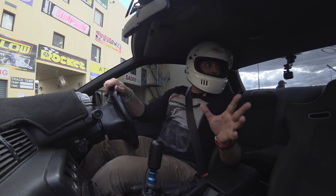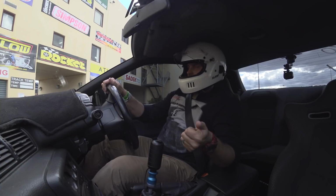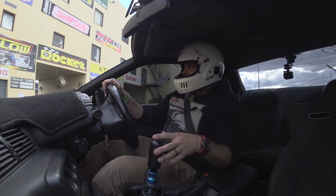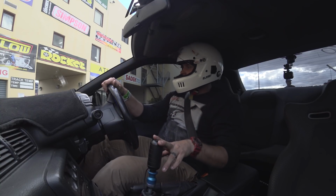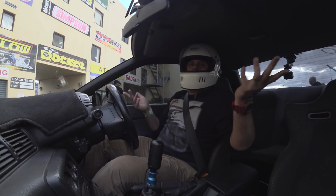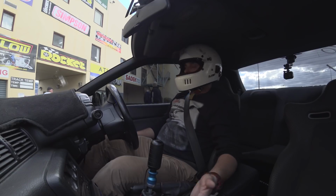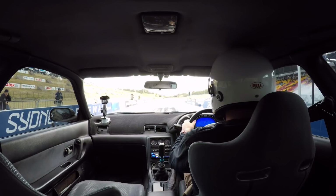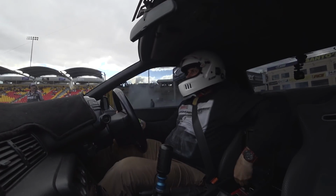Alright, I'm going to admit I'm pretty nervous for lots of reasons. I haven't driven it in ages. Haven't really launched it on this box and had a proper attempt, so don't know. Haven't even raced it on this box. What other excuses have I got? It's a stock bottom end, blah, blah, blah, whatever. But you know what? It doesn't matter. I'm just a bit nervous. We'll see what happens. Accumulator's on, booster's on high.